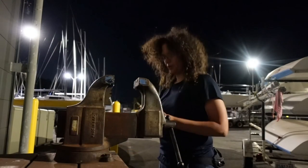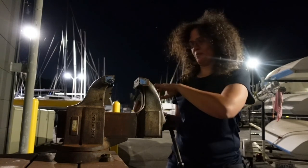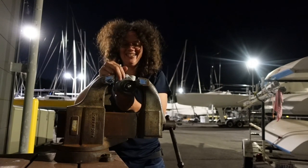So, Aaron, are you learning that the majority of boat work is just finding the right size wrench and figuring out how to loosen things or tighten things?